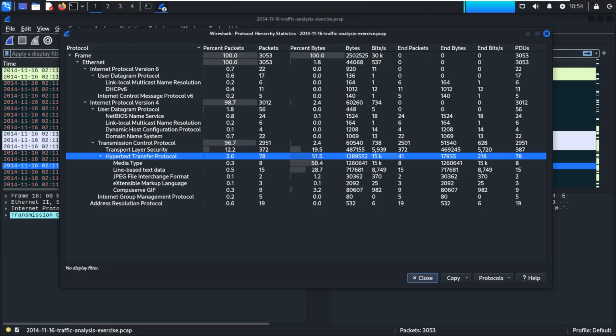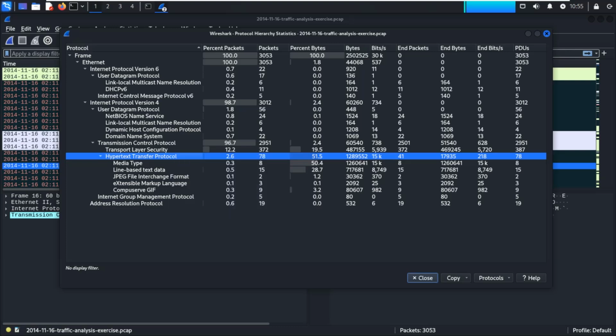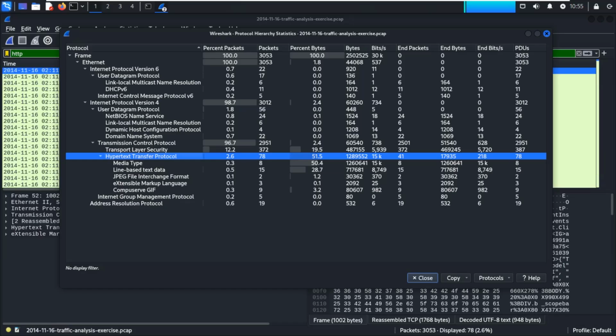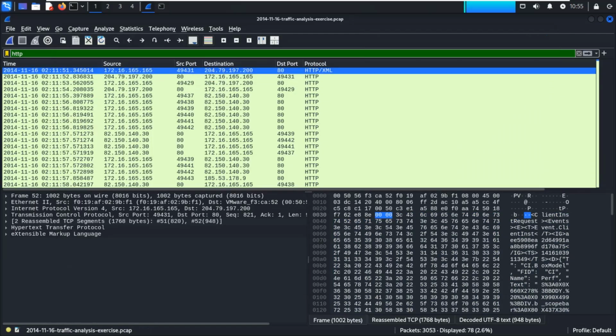So now we can actually say we want to only view the HTTP, right? That's the one that we want to see, because this is the one that downloaded a lot of stuff, as you can see here. So we can right click it and say apply as filter, selected. So now we can just close. Now you can see that we only got the HTTP.